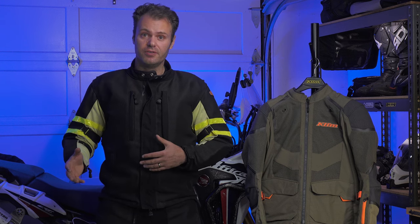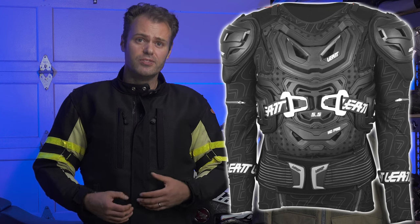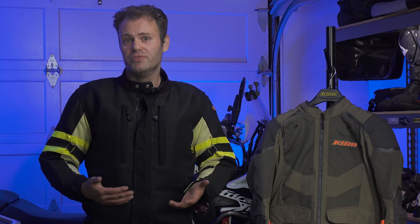So that covers protection. What about versatility? For hot weather gear, there's just no competition for this setup. It's one giant air mesh panel — it flows air like crazy, and no amount of venting is going to be able to compete with that. I do know that a lot of people have started wearing integrated armor compression shirts with just a jersey over the top, and I did try that out to compare with the mesh, and I didn't notice any appreciable difference. The downside of a setup like that is if you're doing a lot of going from pavement to dirt many times over the course of a day, then you may need to put on your abrasion-resistant jacket layer, take it off, put it back on, take it off, so that you can have protection when you're on the pavement. With this setup, you don't have to do that at all.